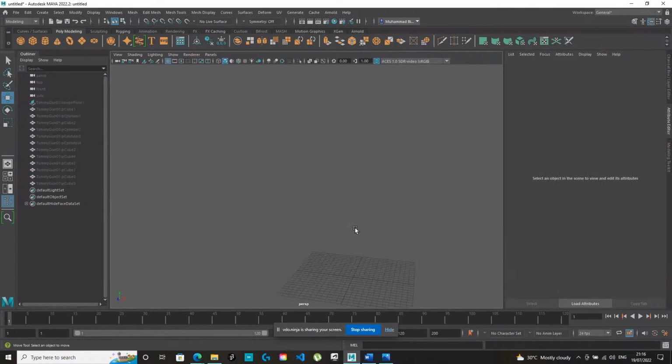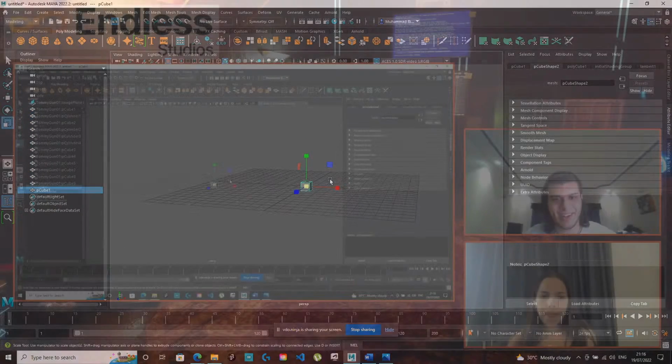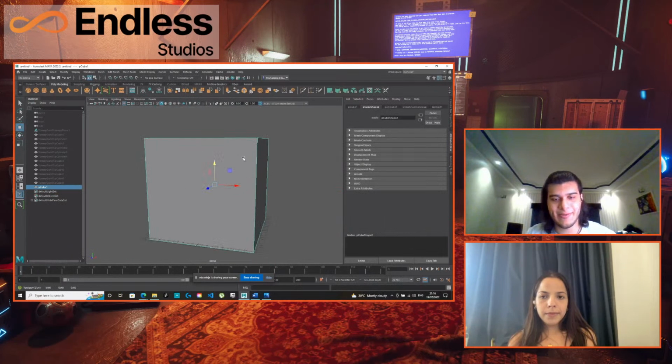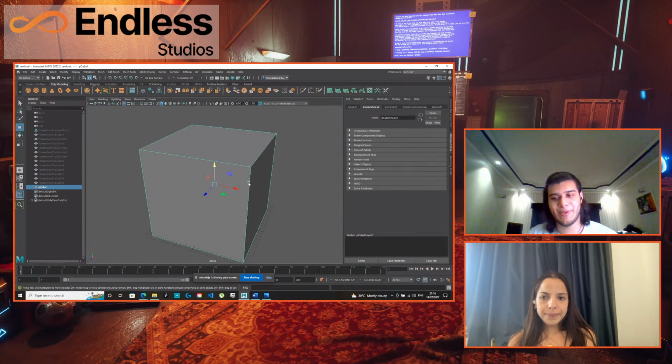So now that we got all those basics out of the way, I would like to show you how to do this process from start to finish, but essentially modeling takes a really long time, and I don't want to cut off in the middle of some basic shape modeling because that will take up the entire stream. So let's just go over here.